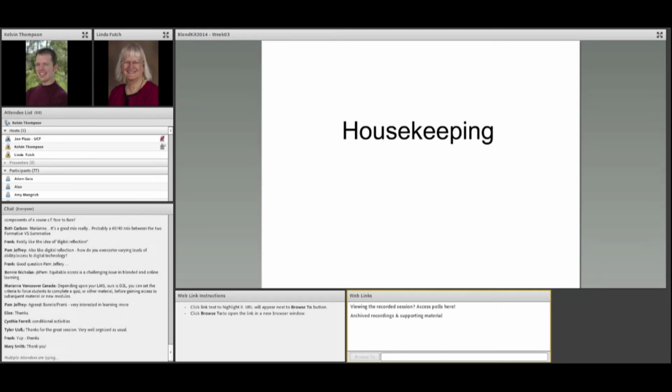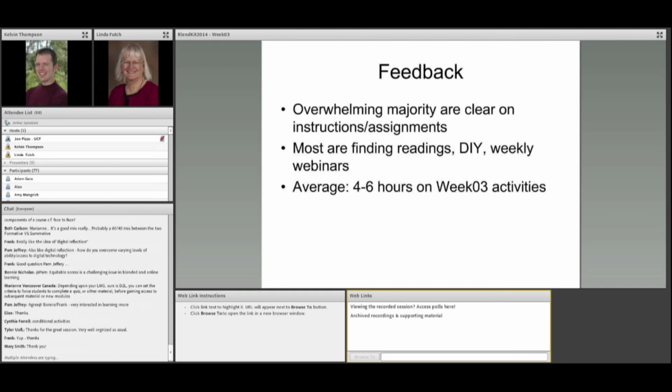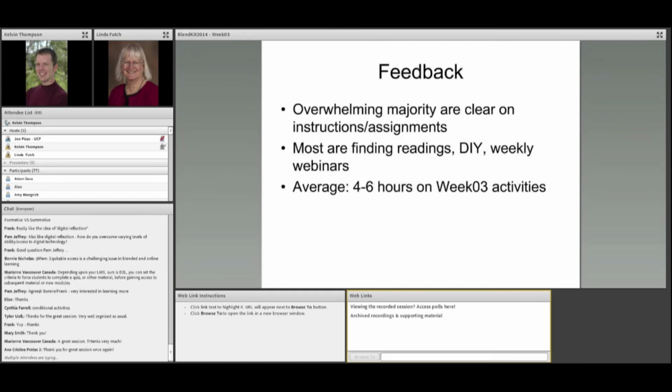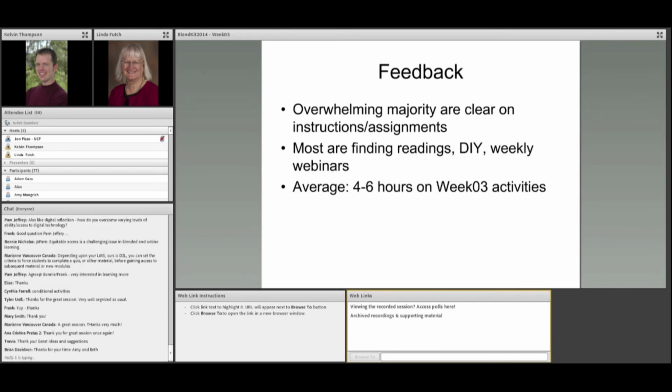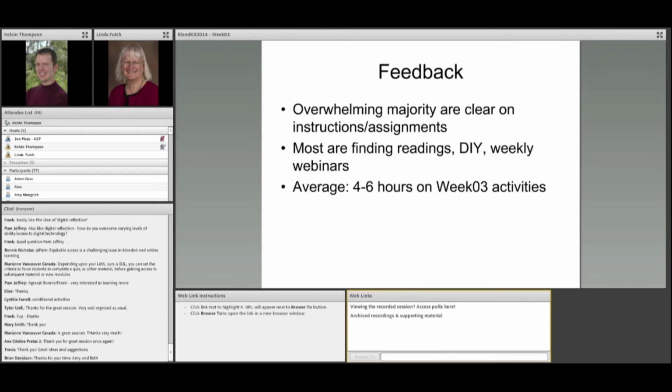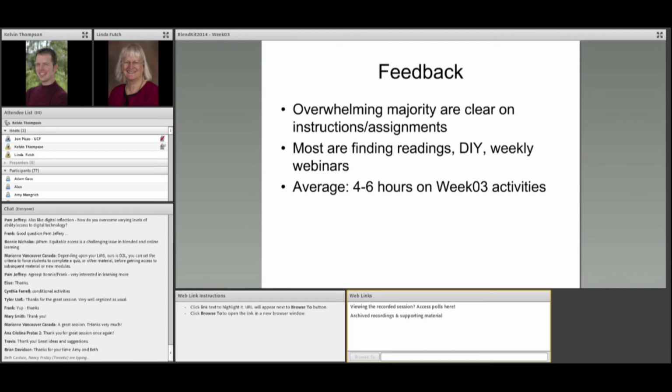Some questions came in about the DIY projects. There seemed to be some confusion last week. You only needed to send in one assignment or one quiz, not the whole thing. Also, next week you'll be sending us module content. Again, it's just one module, not all of your modules, and that might equate to roughly 1 week.